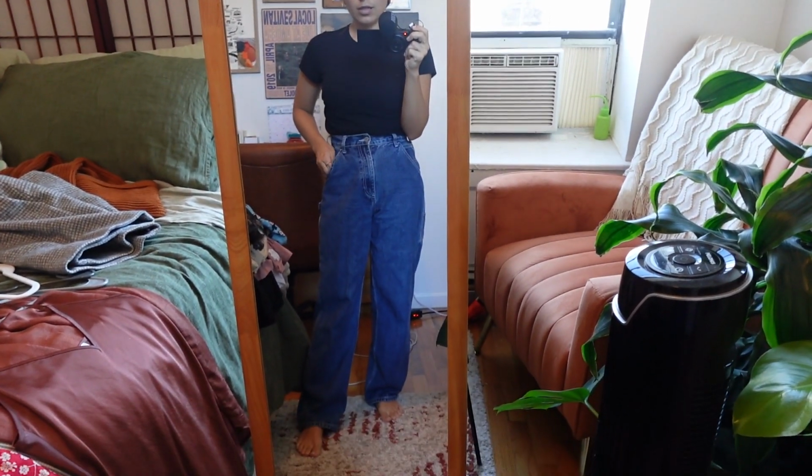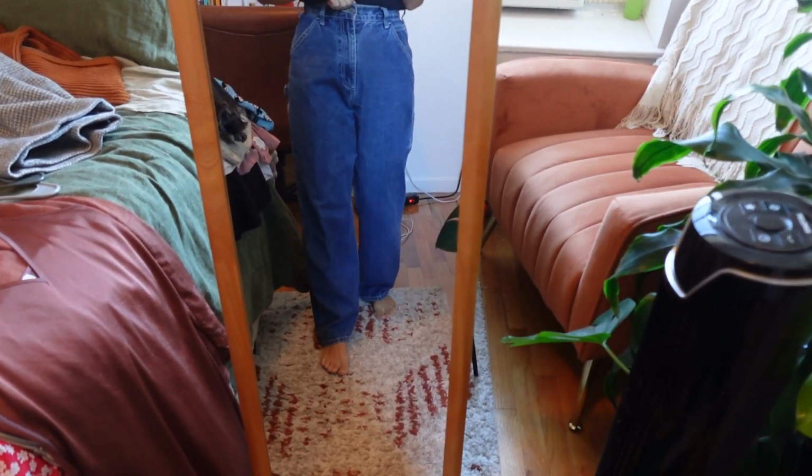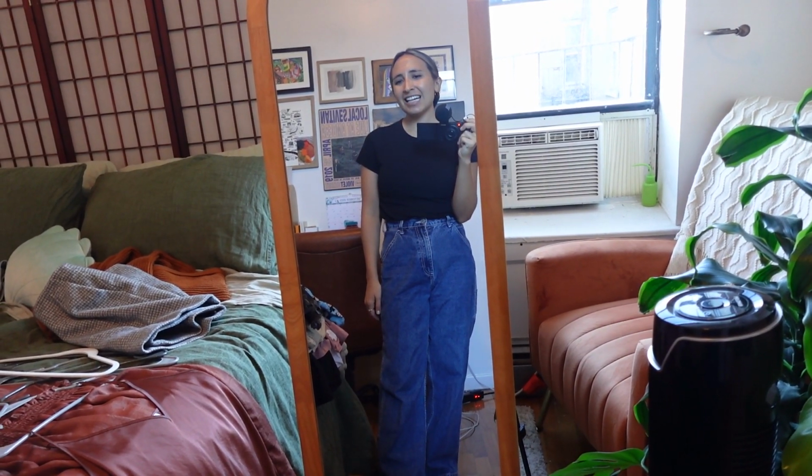Okay, these also were a pair that I was unsure about. Mainly just for the fit and the waist, but they're so cute and so fun, and I love that they're baggy because it's not usually my style, but I really like the look. It is a little bit snug on the waist still, but it's not uncomfortable, and I think I can figure out how to style it still. Like, I think the tucked in looks good, but also a big baggy sweater would be really cute. So I think I'm gonna keep these two and probably keep them out for winter.